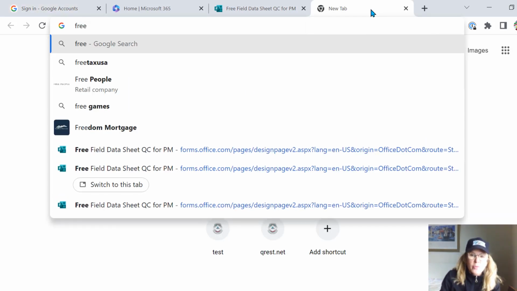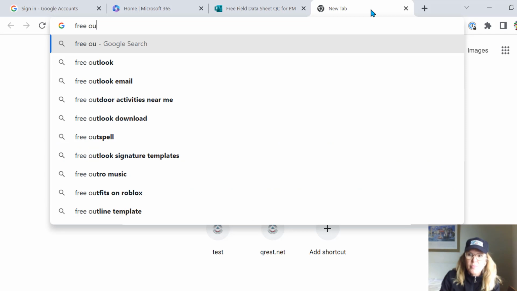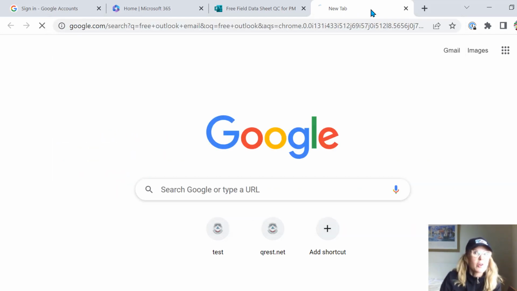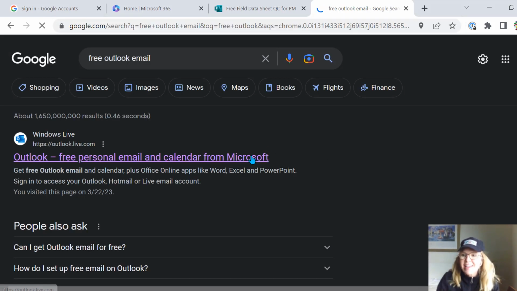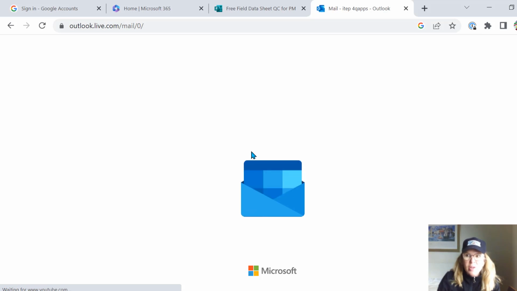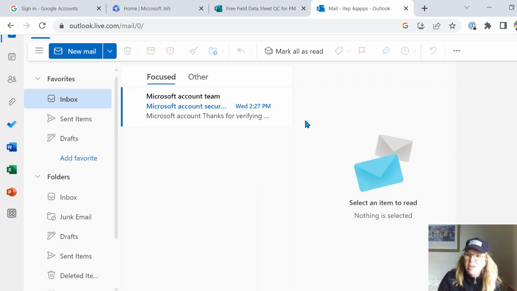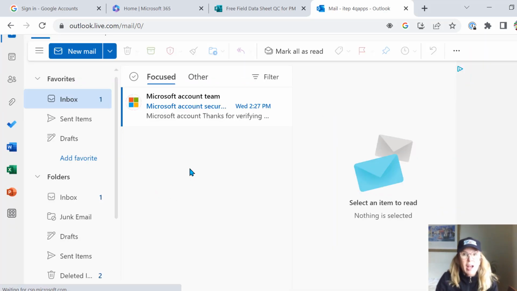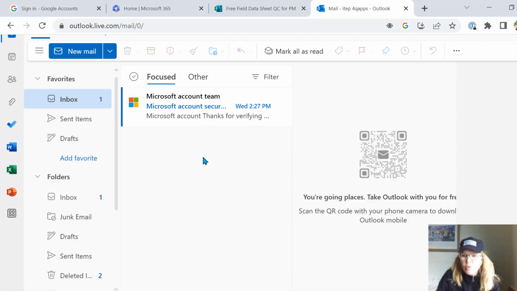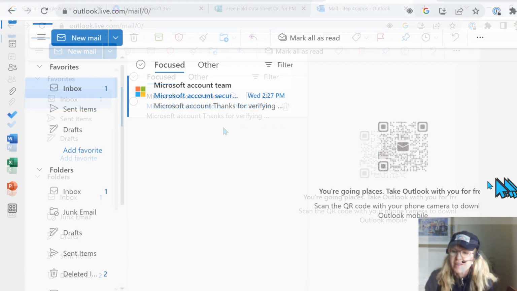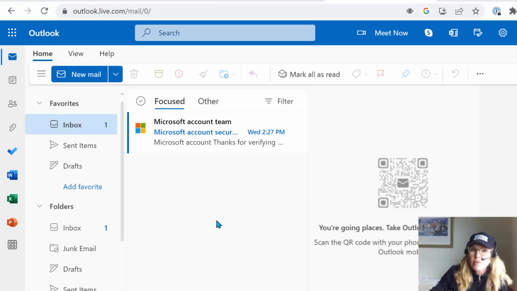So I sign up for the free outlook.com by typing in free Outlook and then setting up a brand new account. Now it's going to ask you to log in if you already have an account. I already do. I set up a new account as itep4quaps.com, which is totally free. But Outlook offers these forms as one of their apps in addition to email.